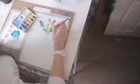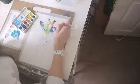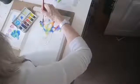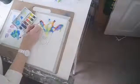Right, I'm going to go up the ears. So I'm going back to this ear because now this is dried and it's not going to leak. So I want a nice strong red. I'm just taking a wet brush to my paint pan and painting this red in. So this is more painterly style rather than dropping it in, because the paper's dry. And just painting that along the edge of the ear. Wow, doesn't that make a difference? And then this side, I'm gonna keep in red both sides, unlike the one I did before. Just going to bring that red around the top of the ear. There we go. Take it to the tip. There, now he's starting to take shape.